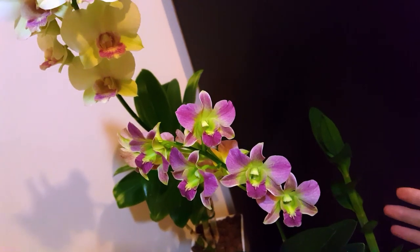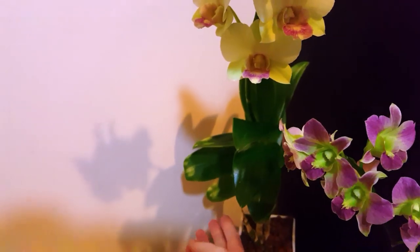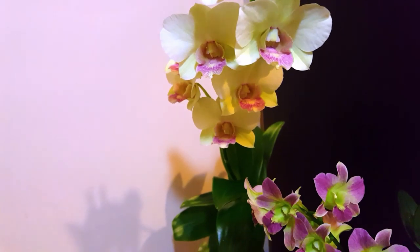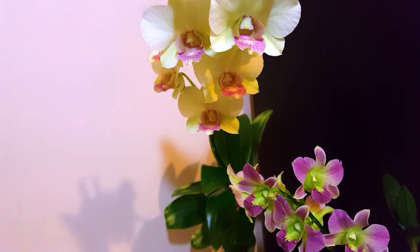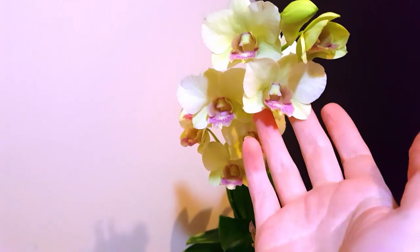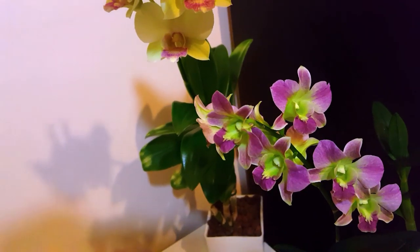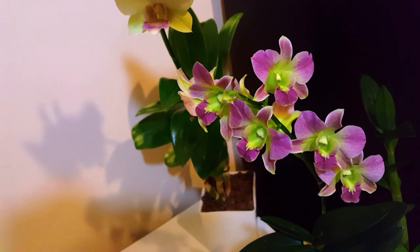The Lidl denphal is much more compact growing than some of the other denphals — there's definitely variation between them. These went outside over summer; you can see some sunburn on older growth of the Snow Jade. Unfortunately summer was very short this year so they came in towards end of August. Both have spiked and flowered completely under my Gemma LED grow lights in my converted wardrobe — they did enjoy being outside while it was warm, but it just didn't stay warm enough in the UK for long.